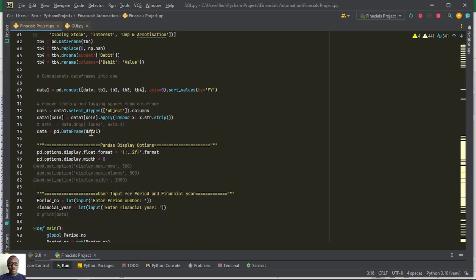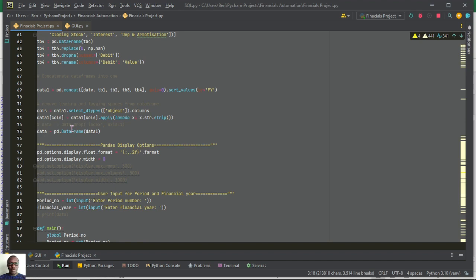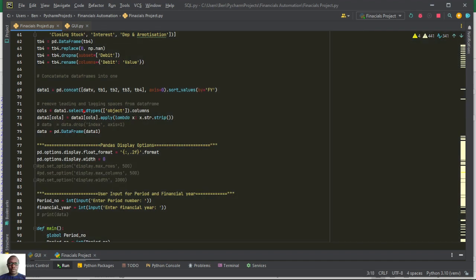Then again we also did a code where we stripped the leading and lagging spaces from our data frame.